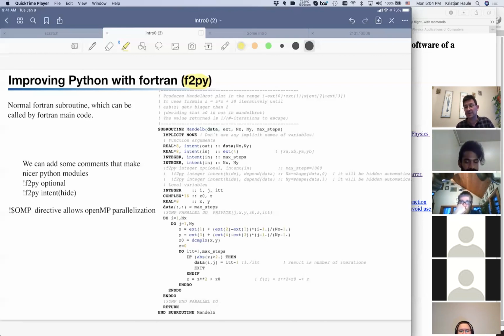Why? Because in Python, the functions are kind of more user-friendly. They have certain features which are better than in typical Fortran code. The example would be, for example, in Fortran, you always need to give the array and also the dimension of the array. In Python, you would never give redundant information, the size of the array, because if you give the array, Python will figure out itself how big the array is, okay? Because as long as you give the name of the array, this is supposed to have a particular size, and Python will decode that. In Fortran, you typically need to give this information as well.